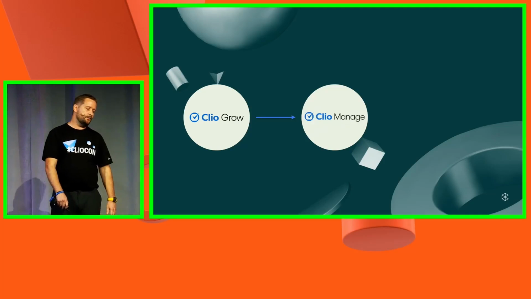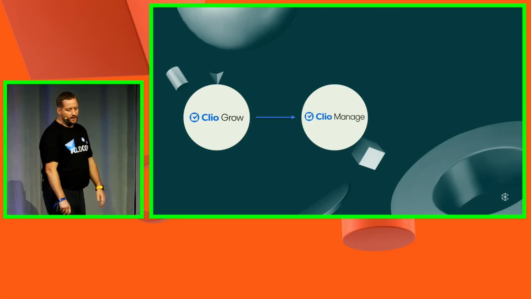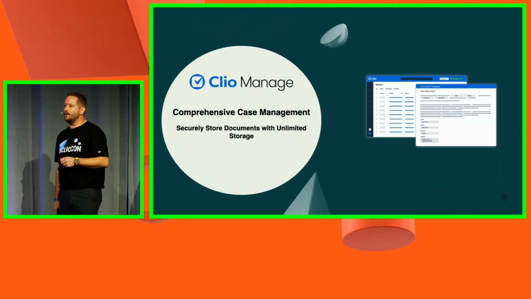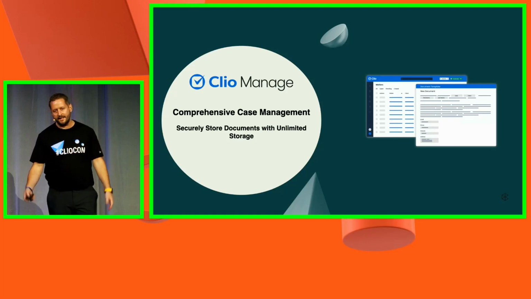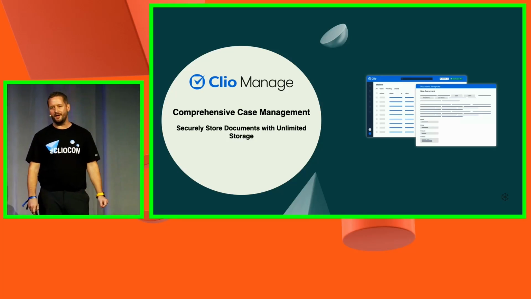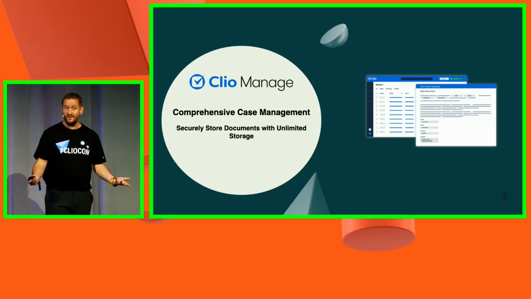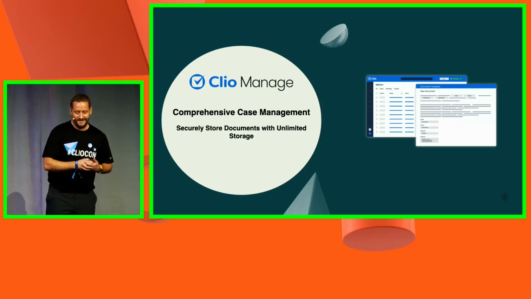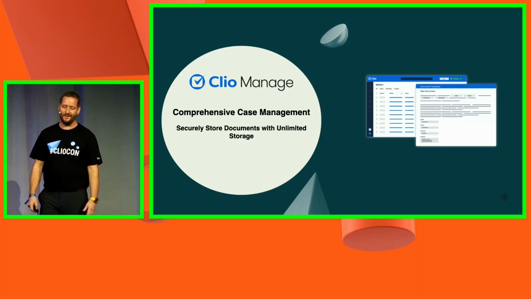Next, we'll look at Clio Manage. Clio Manage is our main platform. This is where all the heavy lifting is done. So, adding your time entries, and ultimately making sure that your bills get out the door on time, and for you to get paid. You don't do this for the goodness of your own heart, right? Also, you've got to keep the lights on.